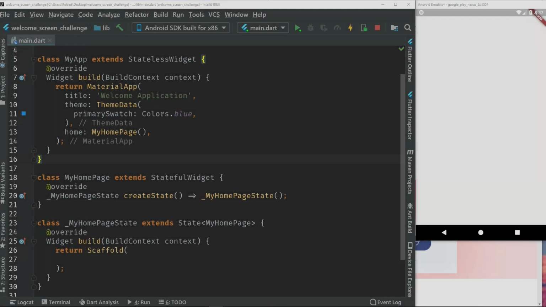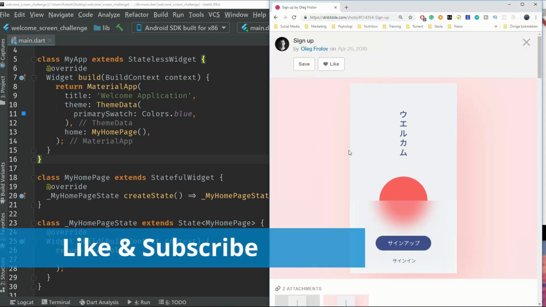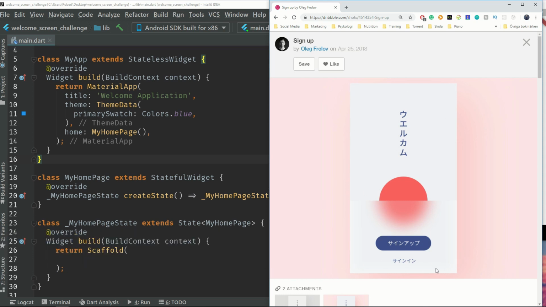So let's start this design off and let's check the design. For me it looks like we're going to use a stack, and the reason is that with a stack we can lay widgets on top of each other.